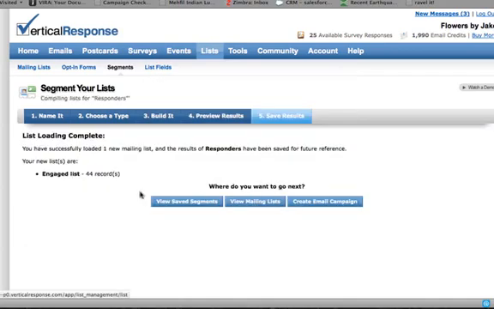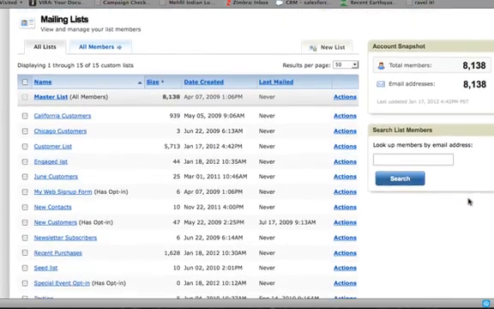And now I can go take a look. I have 44 people on my engaged list. So there we go. These are the people that I know who've opened my email or clicked on links. The reason I did or clicked is that if some of your recipients are getting the text version of your email and not the graphical version, they will not be part of the openers. So that's why you also want to include the clickers. Also, anyone who gets the graphical version but doesn't turn the images on for whatever reason, but still clicks on a link, will also be part of that.